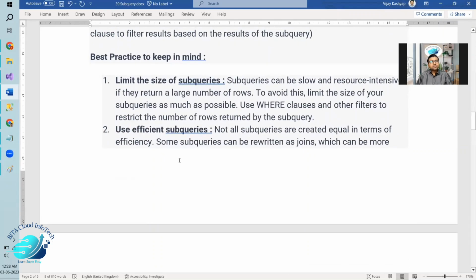Sometimes we don't need a subquery. Sometimes it can be done by joining another table with a left join or right join, and it can be much more efficient. Sometimes the developer doesn't understand and still uses a subquery. It can be replaced with an inner join, which works much faster. Why? Because it's a row by row operation, and if we put a burden on the parent query by running another query nested inside it, that child query runs n number of times. So this is not good. Instead of that, use join.